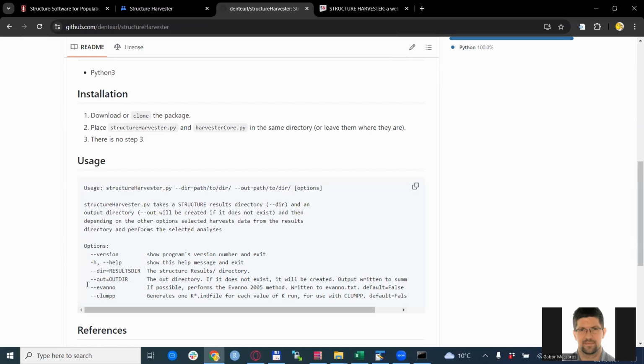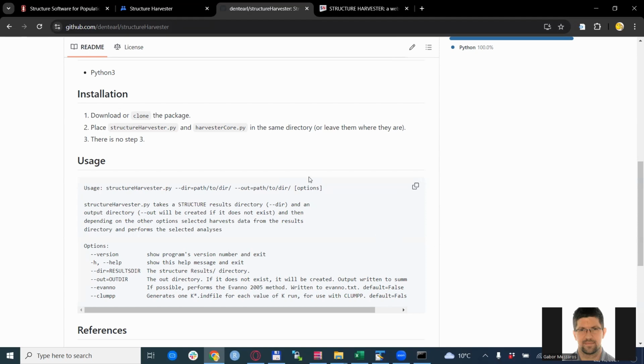The second thing to add is --out equals, which is the output directory, the directory where the results of the structure harvester will go. These will be text files. If this directory doesn't exist, it will be created, so you don't need to worry about specifying an existing directory.